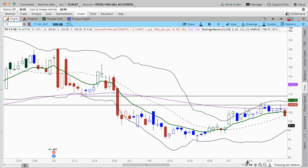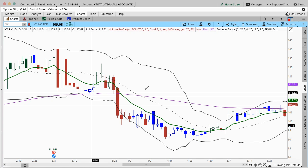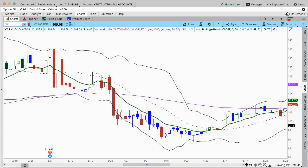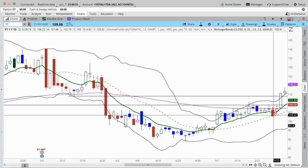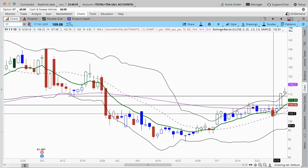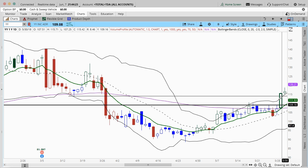After all, the 100-day was resistance here, our support here. Now it's resistance, and then the buyers say, nope, we're holding that 20, we're back above the 10, and so feel the reversal, the pain that the shorts were in when they thought they were catching the beginning of a move and then literally got no follow through.